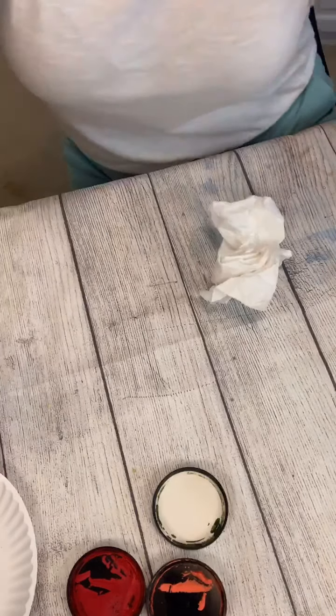Let me put all the lids back on my little pots and see what you guys are saying. If you have questions, oh, Teresa says it's gorgeous. Make the mess up a leaf. Yeah, looks great, lovely.